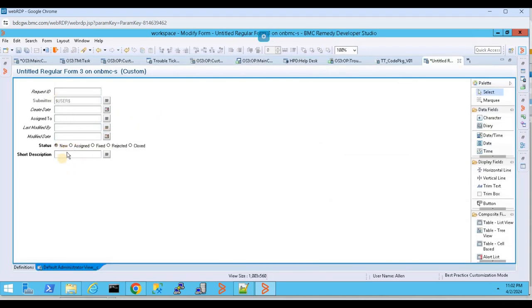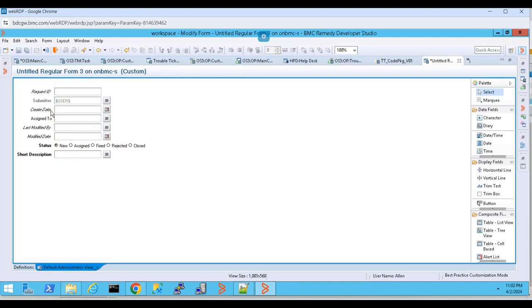By default, submitter, status, and short description are mandatory. So whenever you are pushing data to this form, whether it is from your front end or any application, you are creating something, you need to make sure that you are adding values to these fields. By default, status takes a new value because it's a radio button. But for submitter and short description, you need to give values. Either you default them or you add some value to those fields.